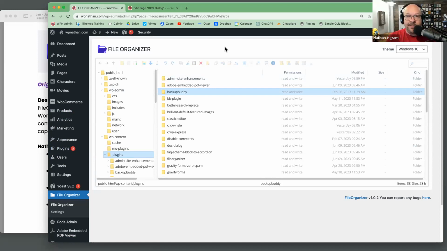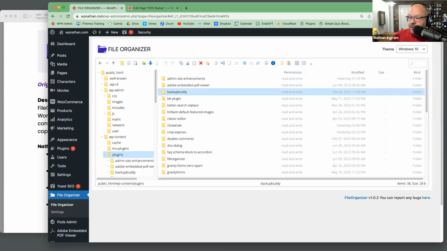This is also a downside, because let's just say I accidentally don't add a semicolon on a PHP file I'm editing, or if I goof up something in the WP config and I get a white screen, I can't fix it because I'm locked out of WordPress and I can't see my file manager interface anymore. So, use with caution for sure, just like the WordPress based file editor. It's also potentially a security risk.